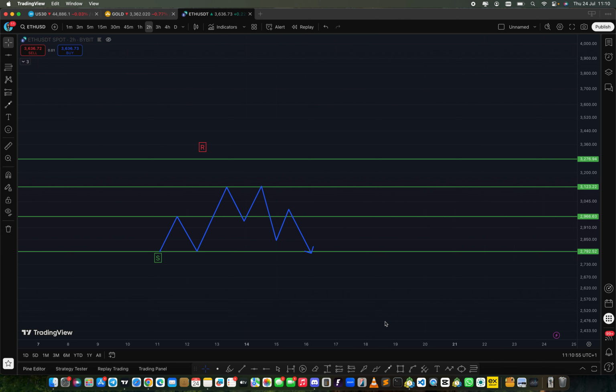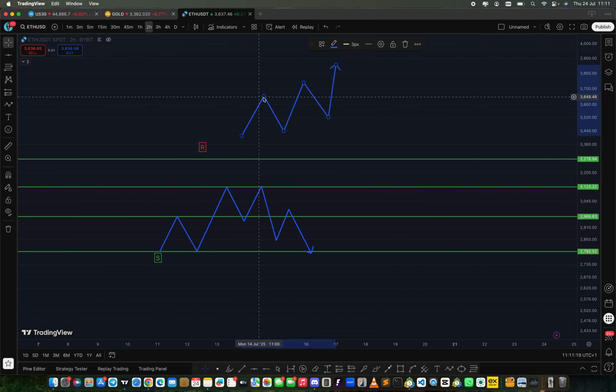So resistance and support, like my higher highs and my higher lows. Let's say by then I already have a trend going up. Okay, I already have a trend, so I can easily spot my higher highs and my higher lows. Now this trend is already going to the top side, so this is my lower low, this is my higher low. Okay, this is my higher high, because it's not breaking the previous highs.